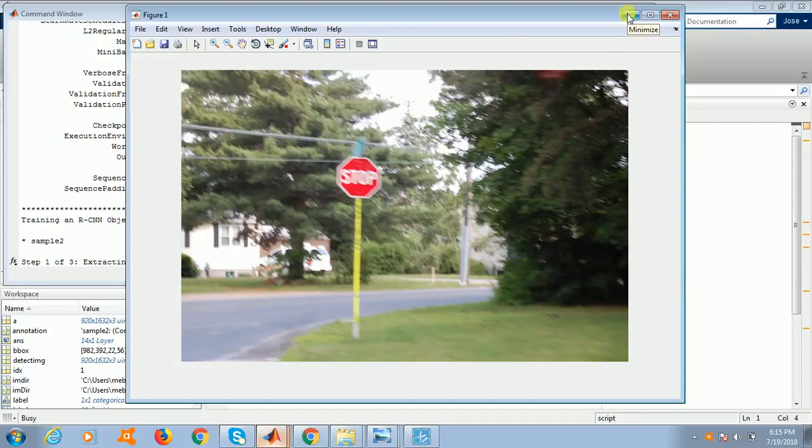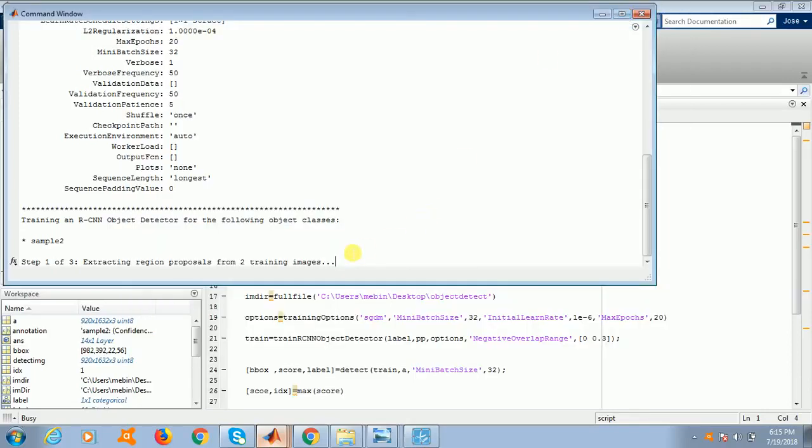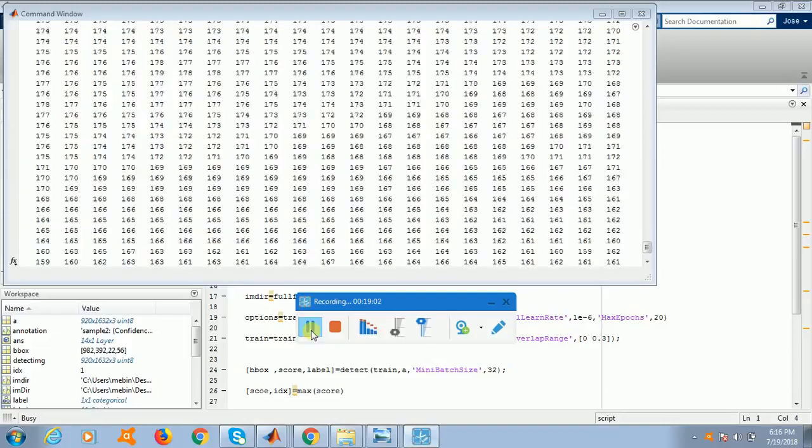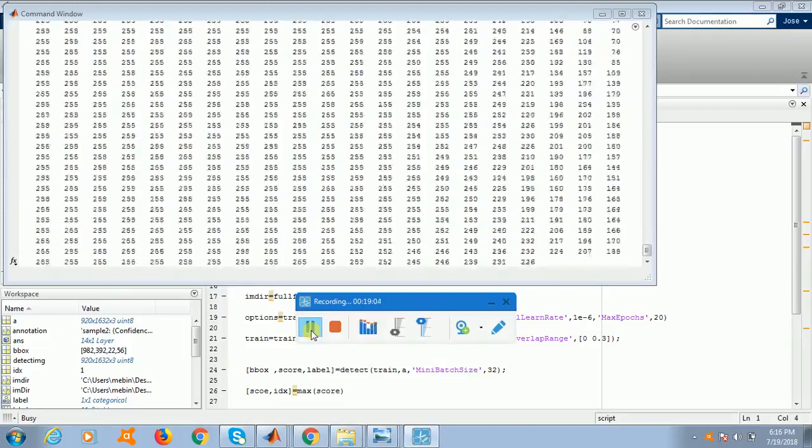This is our input image which we gave. It's taking time, so I'm pausing it. Now it's testing.